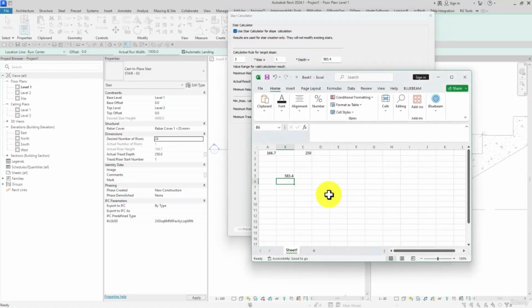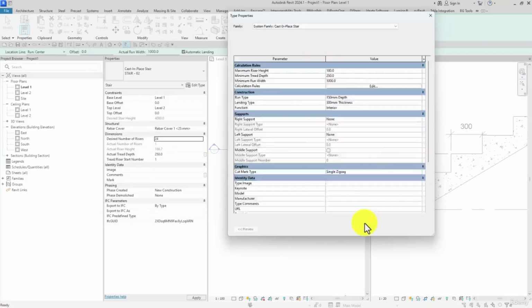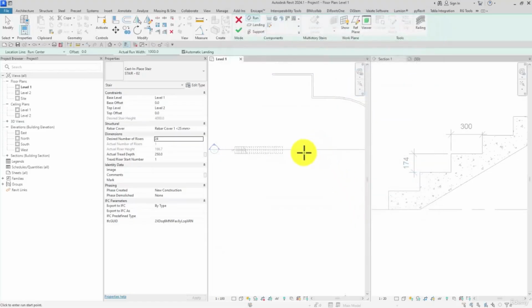Therefore, I have to define 581.4 based on the calculations. Afterwards, for maximum result for stair calculator, I set it 600, and minimum result for stair calculator I set 550. We click on OK and OK.